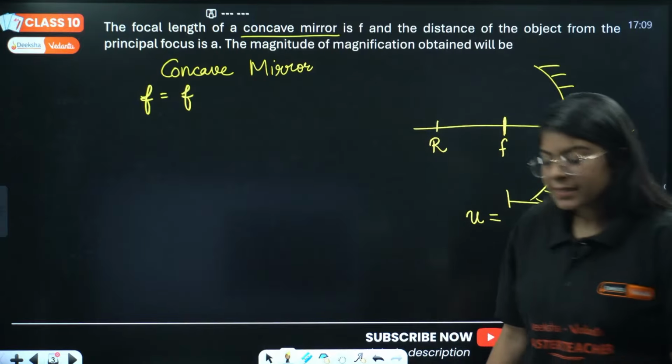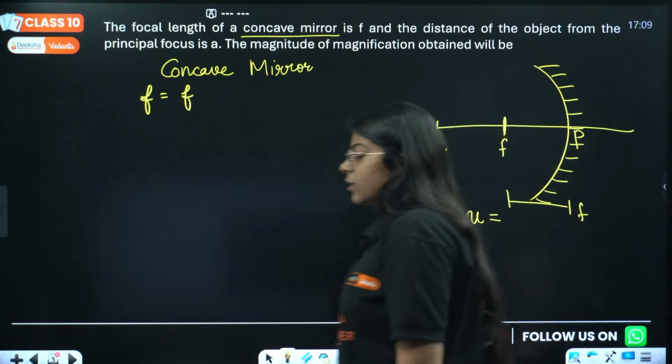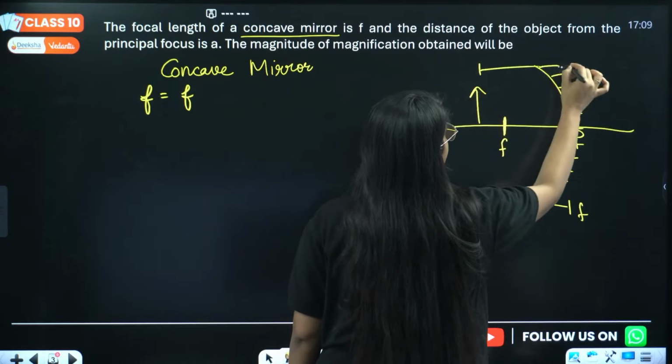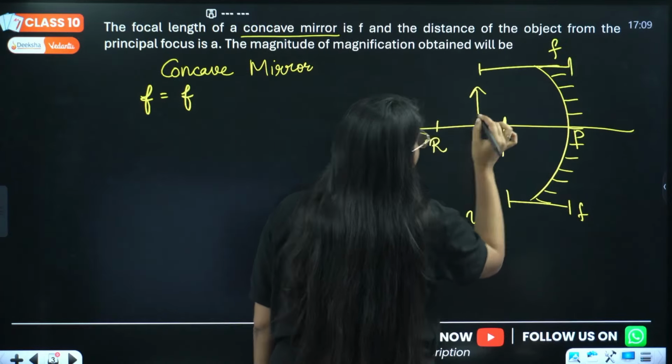Okay, let's see. For the time being, I'll say the object is here. This is my focal length, the complete focal length. And the distance of the object from the principal focus, from the principal focus, this is the distance of the object. Divyanshu is saying I can solve it. Okay, you solve it and I'll solve it here. For the time being, I'm taking that u is beyond f because nothing is really mentioned here, so we can take that. So total u, now u is the distance of the object from the pole, so that will be f plus a, correct?